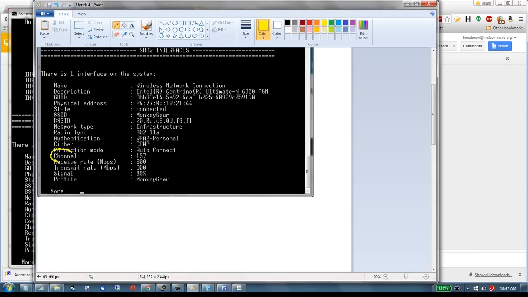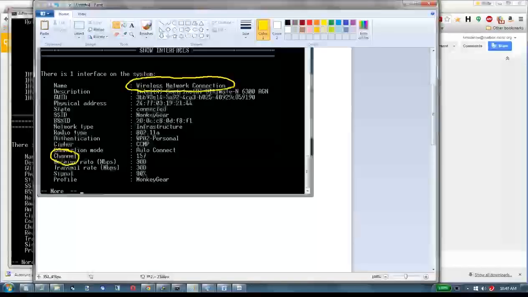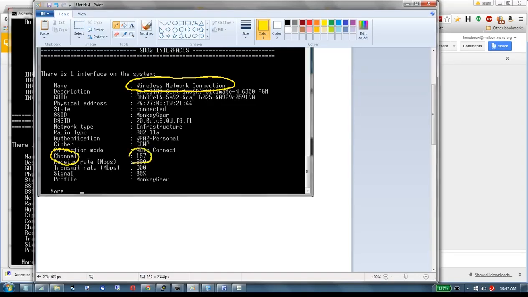It tells me the channel that my wireless interface is using. So here's this really cool command that Microsoft has buried in the command line. And it holds a lot of really good information. But it holds one particular piece of information I couldn't get anywhere else. It tells me that I'm on channel 157.